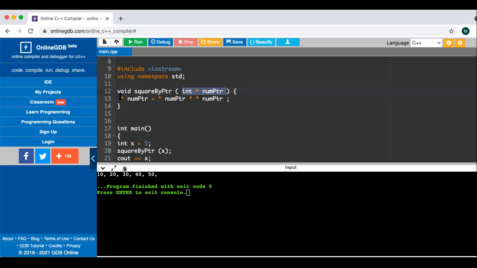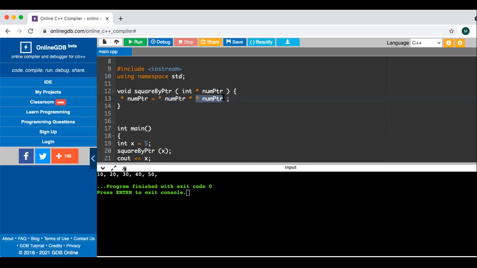And then what this function will actually be doing: star numptr is primarily a value. You already know from dereferencing that it's actually a value. Now that value is being updated by multiplying star numptr with star numptr. This star represents multiplication, and you multiply again with star numptr.